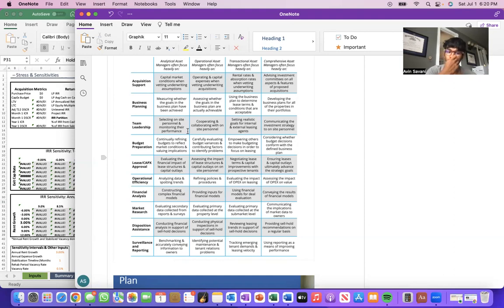So yeah, and then operating efficiencies analytically, you're analyzing the data from not only primary sources at the property level, also from secondary sources. You're spotting trends from an operational perspective. You're refining your policies, right? Your SOPs, standard operating procedures, and making sure that your team is in compliance with the rules and regulations of the building, the relationships that they're keeping with tenants, and also if there are affordable housing restrictions as well. You're staying on top of that. So yeah, and then transactionally, you're evaluating the impact on operating expenses on leasing, right?